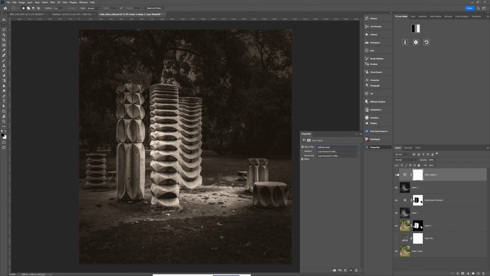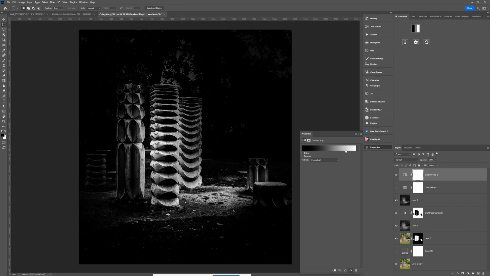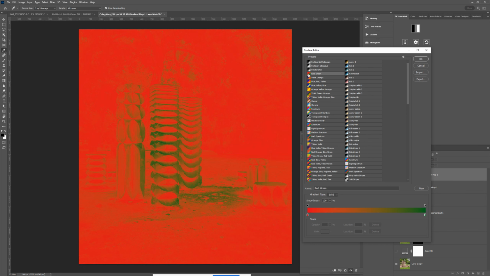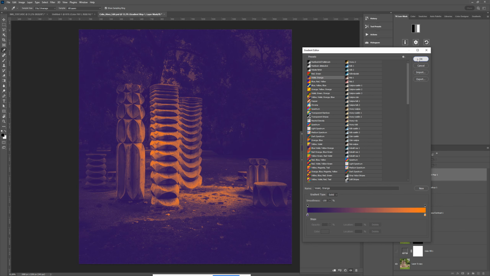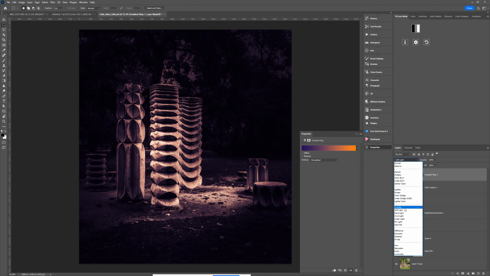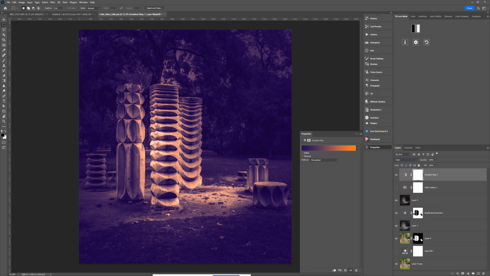Four colors, or I can use a gradient map. Gradient map is cool because you can set colors and you set it to soft light or color mode, and it will colorize your image.